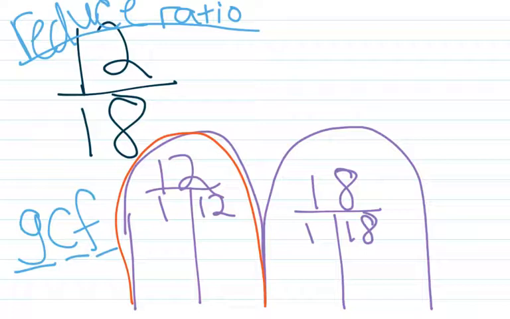1 times 12 is 12. What about 2? 2 times what equals 12? 6. Yeah, so I'm going to write 2 and 6. Can 3 be multiplied by something to equal 12? Yeah. What is it? If you said 4, you're right. So I'm going to write 3 and 4. And now my next number after 3 is 4, but wait. 4 is on the right side, so I'm done with the factors for 12.